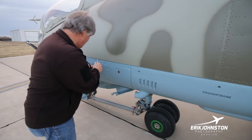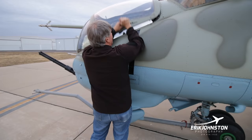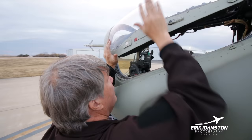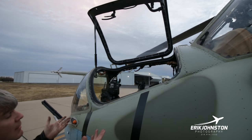This is the co-pilot gunner seat right here. And this style of canopy opening, if you've seen an L-29, even a MiG-21, is very reminiscent of the way those are. You just push the button here, open this, and then again, L-29, MiG-21, use exactly the same sort of stand to keep the canopy open. Like I said, this is the co-pilot gunner seat here.